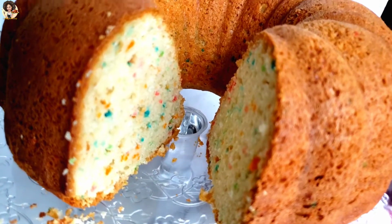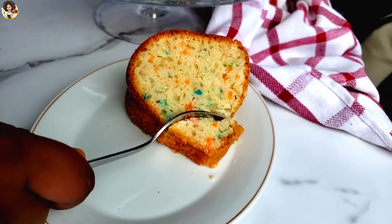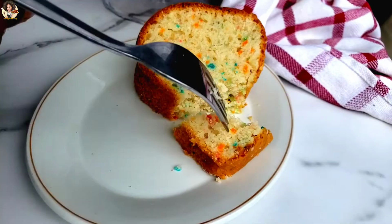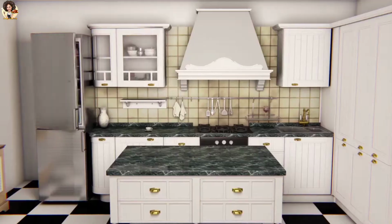When you buy a $1 or $2 box cake mix, of course, you're going to get a cake for that amount. But do not worry, because today I'm going to be showing you how to transform that cake into a bakery style, or how to transform it to be homemade. Don't go away.